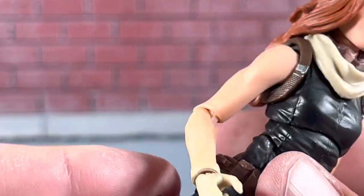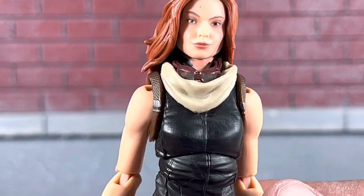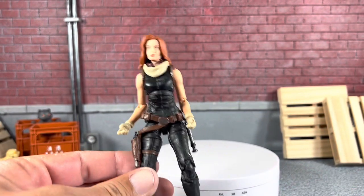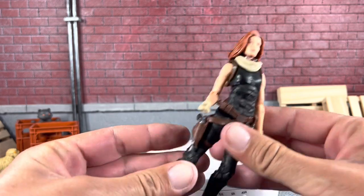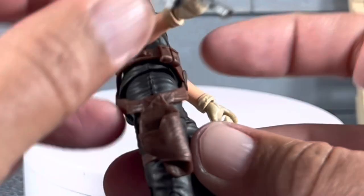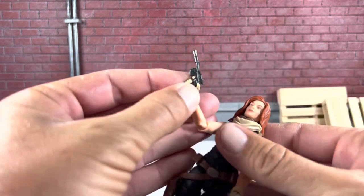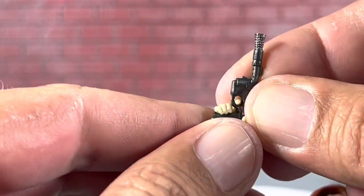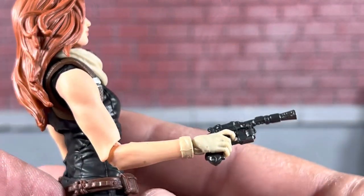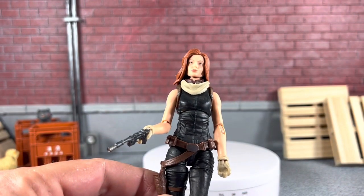The feet are a little bit of a bummer because it does make her have a hard time standing. The gloves look really cool — I'm not sure if these are new arms or not, but they look like new arms to me. Overall, I think this is a fantastic figure and I think anybody who picks her up will definitely be happy about it — and may end up regretting it later if they don't. The blaster does fit in her holster pretty good. But if you put it in her trigger finger hand, it pops off to the side, which just doesn't look right. You have to pull it out of the trigger just slightly to actually get it to work. Other than that, I think this is a keeper.